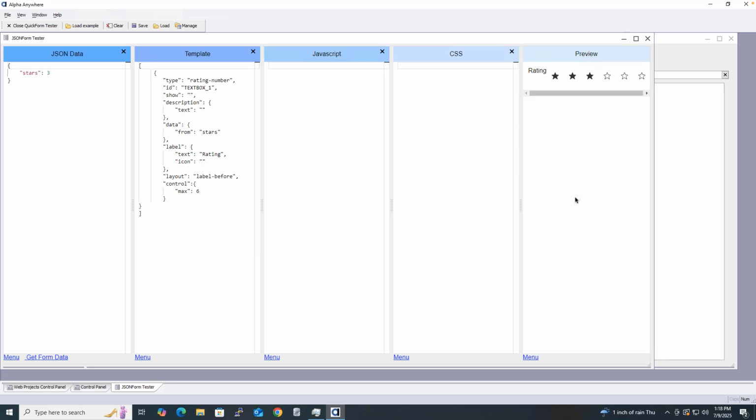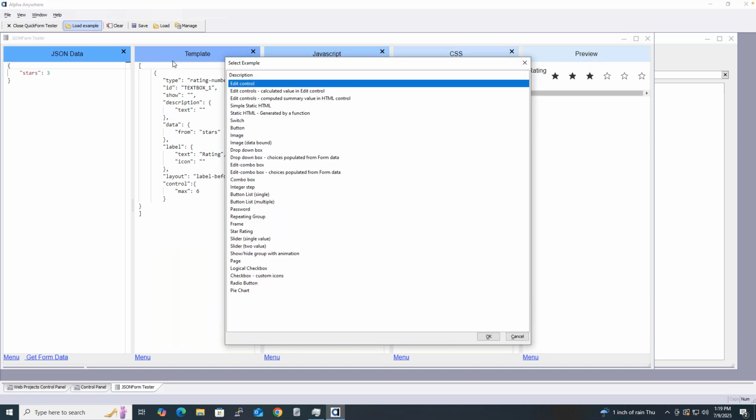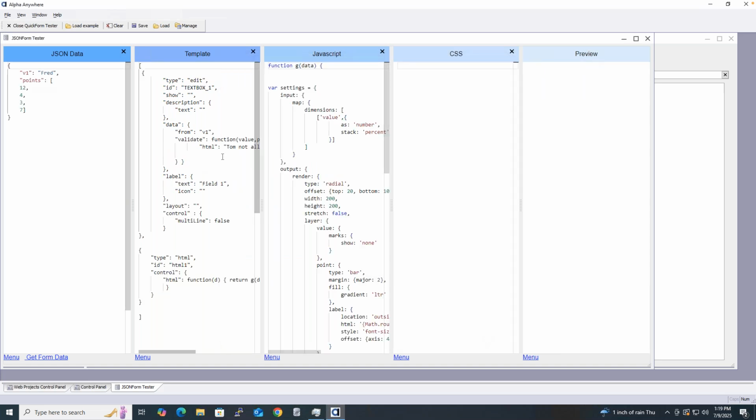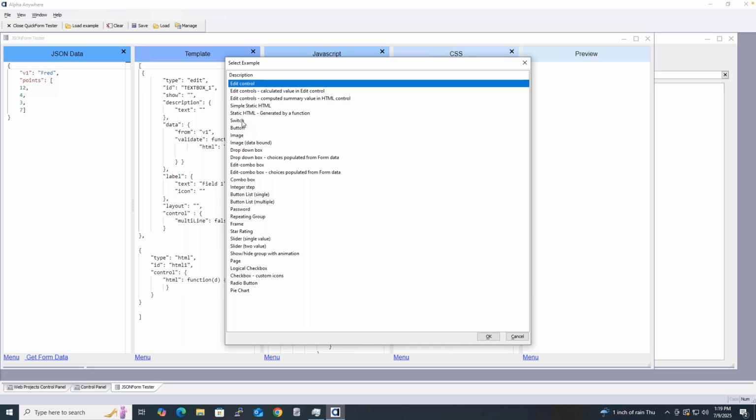But the difference is that this is more like the UI that you would actually see. In fact, this is very similar to if you've used transform before. But what this lets you do is it gives you loads of examples that you can use in your JSON forms box. So for example, I selected a pie control as one, but let's say I chose pie chart. I haven't tried that one before. Or let me load a different one, switch.